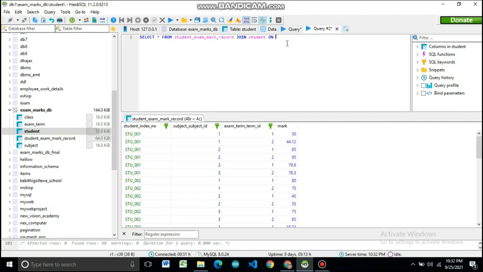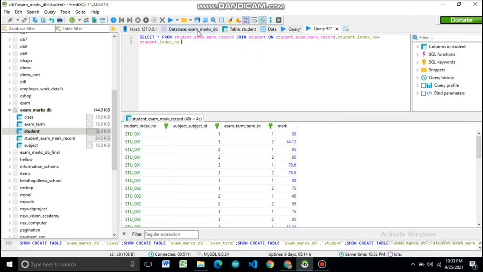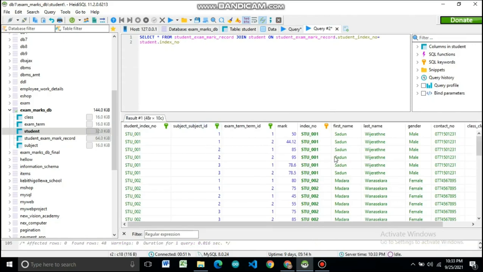So for that I need to type student exam mark record dot student index number equals student dot index number. Now if I execute this query, we can see that both tables have joined, and also the rows of each table have joined by the index number.